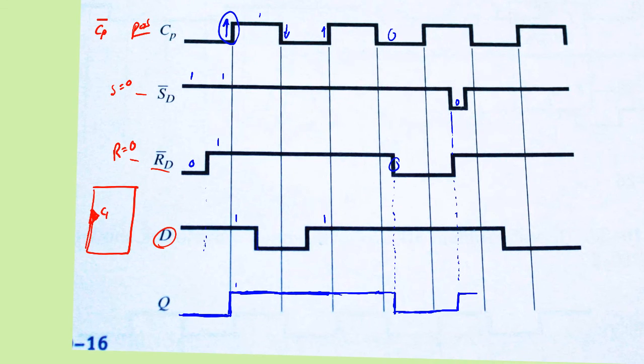All right, and even though that comes back up and makes both of these high, it does not track that value, nor does it track the value of D until it reaches a positive edge on the flip-flop. So this is going to walk across here like this, and the next possible value we can get, since the asynchronous sets and resets are now at 1, is to watch for that leading edge. And the leading edge at this point is right there, and now it will track D, which is low. So it'll go down to low and go across here like so. So there's my waveform coming out.